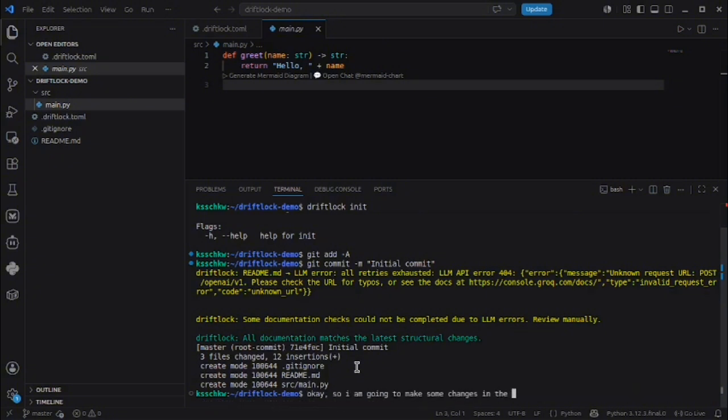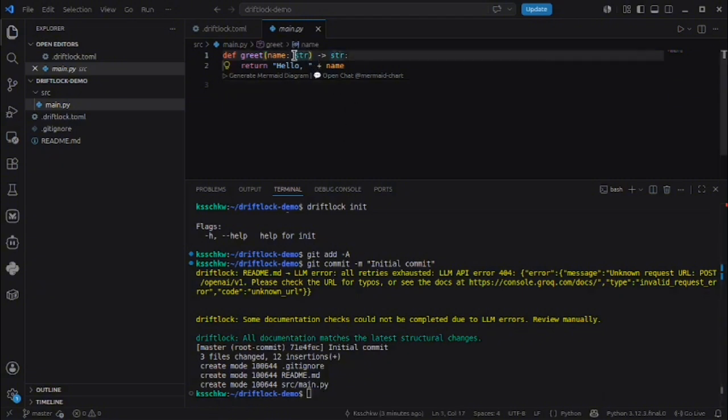Now I'm going to make some changes in main.py. I'm going to make a change in the greet function. What should I do? Okay, excited. It just prints hello with an exclamation mark to show that the person is excited. Excited would be boolean. Let me go ahead and make this edit.